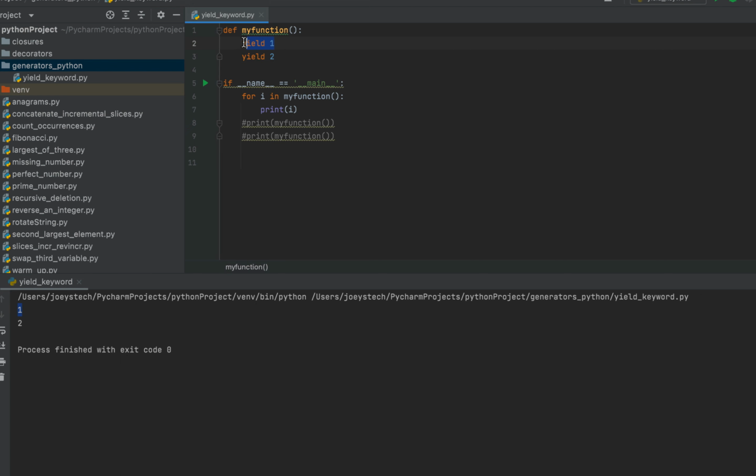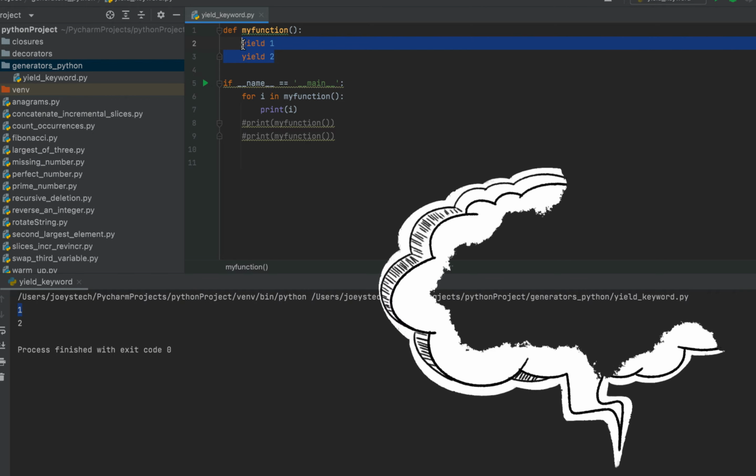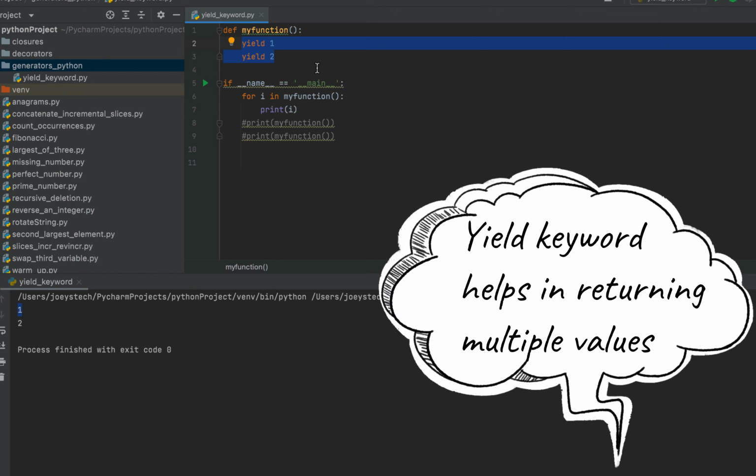In the first iteration, the function suspended over here returned the value 1. And in the next iteration, it resumed from the line immediately after the line of code where the yield keyword was encountered for the first time. This line of code is again a line containing the yield keyword, so 2 is returned. This is what the yield keyword basically does in Python. Now in a way you can see that it is a way of returning multiple values from a function. It's returning multiple values, isn't it?